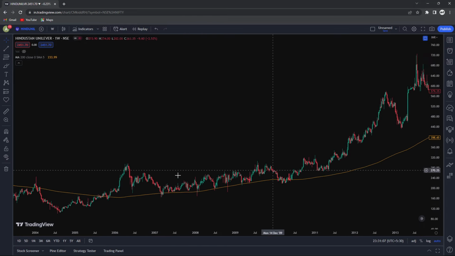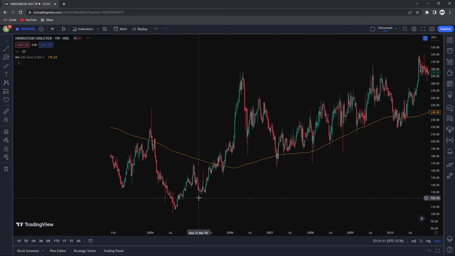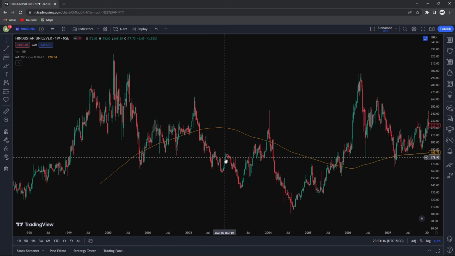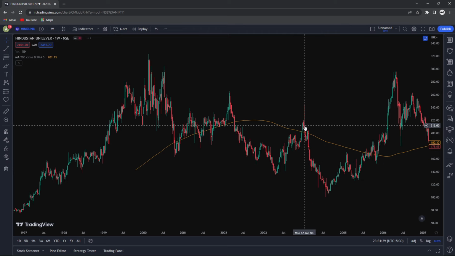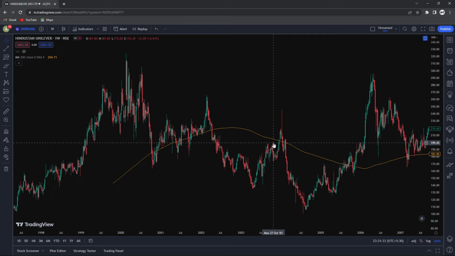We are going way back, so let's discuss this. You can see that in 2005 it has given a false breakout here. It has given a false breakdown here, and there has been a good short momentum here, till 2003, then there's a good up move. After it has given a fake breakout, it's right now giving a down move. But you would be thinking, let's say it just crosses the 200 moving average, just buy that stock.